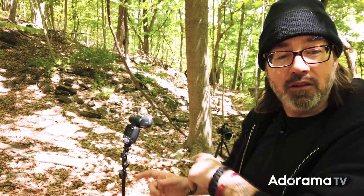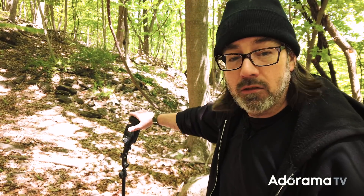Behind me is this rock that I have my camping kit set up on. Right here is going to be my main light, in a sense — it's a Profoto A1 set with a CTO gel. So it's gonna give me a warm light, give you that end-of-the-day feel. It's gonna backlight my product because that's the direction the light's coming from.